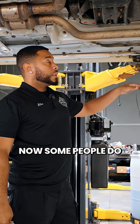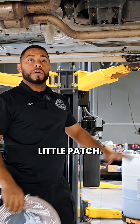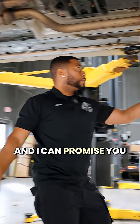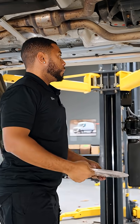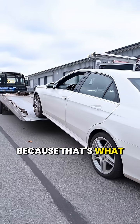Some people do what I call a splice fix — they'll cut right here and just patch that little section. But remember those rear lines are all rusty, and up near the wheel it's also rusted, so it's best to do the whole complete line to get you back on the road and make sure you don't have to pay for another tow bill — which is exactly what this customer had to do.